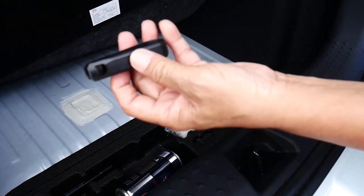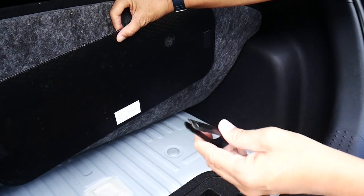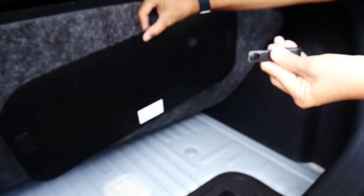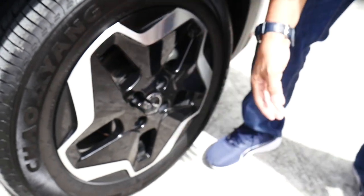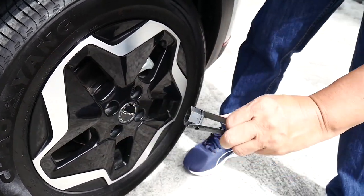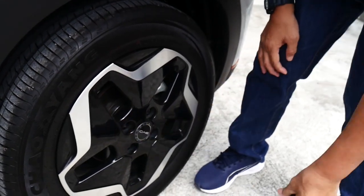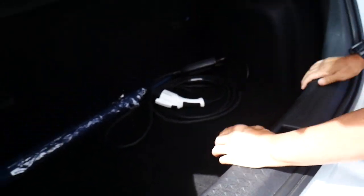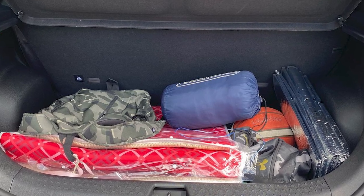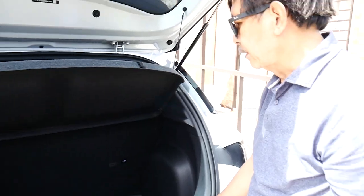You have the early warning device and then you have this clip. In the extreme case that you have to change or repair your tire, you insert this and then pull it out. That's only for the extreme case that you need to repair or replace the tire completely — so this is very important. There's also space left for your umbrella and bags. Unfortunately you cannot fit a whole golf bag in this baggage area; you'd probably have to fold the rear seat to put in a full golf set, but that's okay.